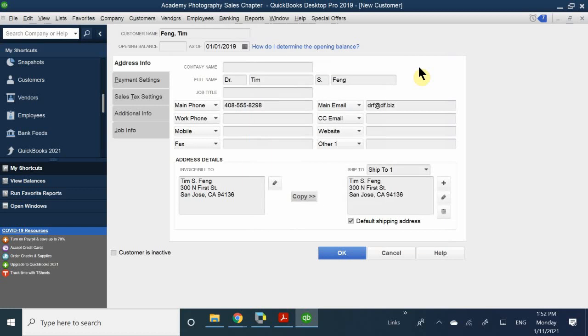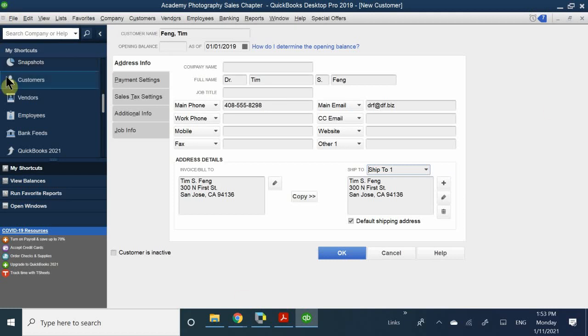OK. Now, notice one thing too here is that there are options that we can choose for shipping addresses. You can make as many shipping addresses as you need for each client because, for example, this guy might be buying a present and shipping it to someone else. So if that's the case, then that is also one of the reasons why you're able to create as many shipping addresses, because if a customer wants to send the package to another location, it gives you options to be able to do that. All right, but we're only looking at option number 1, which is shipping it directly to Mr. Tim Fang. Okay.